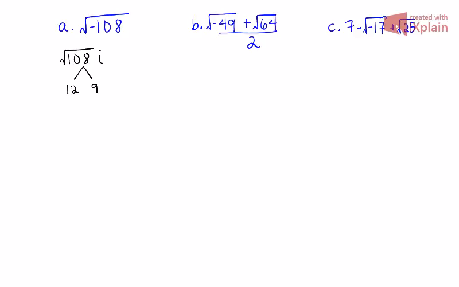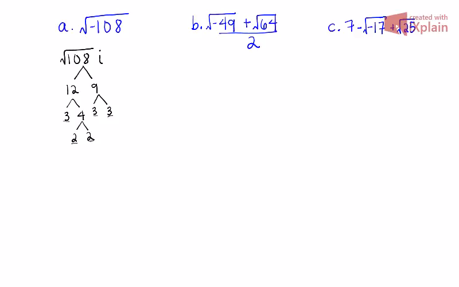Two numbers that multiply to give me 12 are 3 and 4. Two numbers that multiply to give me 4 are 2 and 2. I can't break 3 down anymore. Two numbers that multiply to give me 9 are 3 and 3. So once you have all your numbers factored out, meaning that all the numbers left are prime numbers that you can no longer break down, then you can go ahead and try to find your pairs.